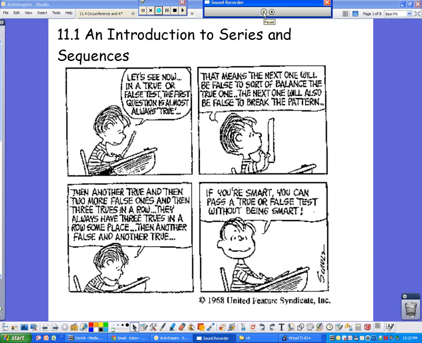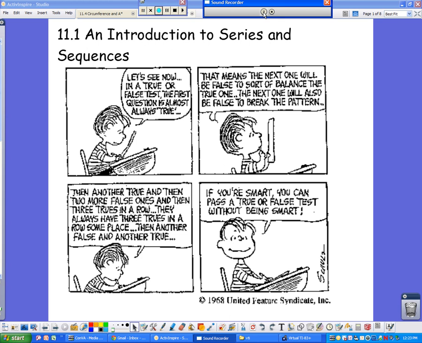All right, Unit 11 deals with series and sequences. And you're going to learn later on in the unit basically the difference between the two. But when it comes to sequences, it's like 2, 4, 6, 8, 10, and so on. Numbers that have some pattern that they follow. A series is basically when you take those numbers and you add those up. We'll take a look at some of those today and some of the notations.